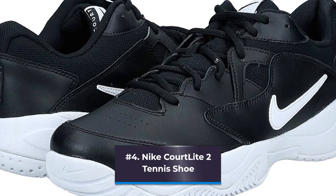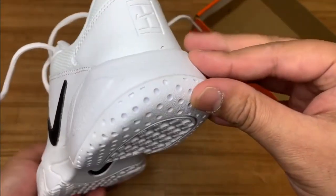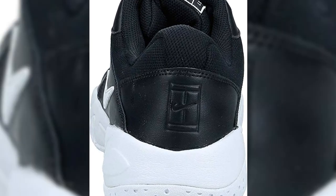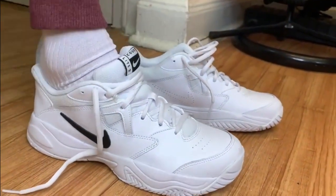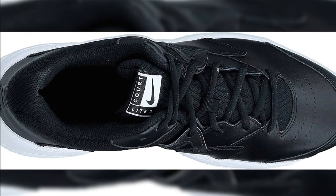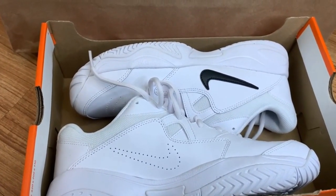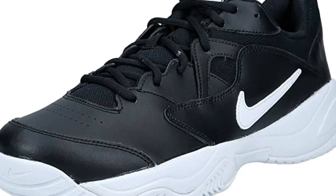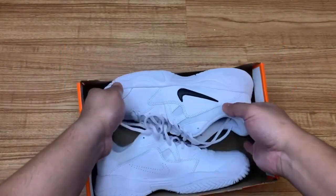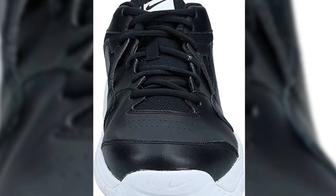Number 4: Nike Court Lite 2 Tennis Shoe. These Nike Court Lite 2 Tennis Shoes include a tough rubber outsole and sturdy synthetic sole that give you more grip as you move side to side. They are composed of robust synthetic and leather. In addition to being supportive, these shoes offer a cushioned midsole, a padded collar for increased comfort around your ankles, and a breathable tongue. These beginner-friendly tennis shoes can be an excellent choice for first-timers. Regardless of your playing style, you may learn the fundamentals of tennis using the five various patterns on their outsole, designed to encourage novice motions on hard courts. Available in women's sizes 5 to 12 and men's sizes 9.5 to 14.